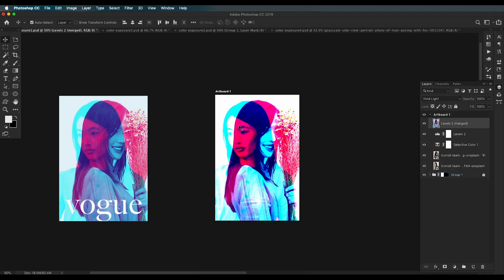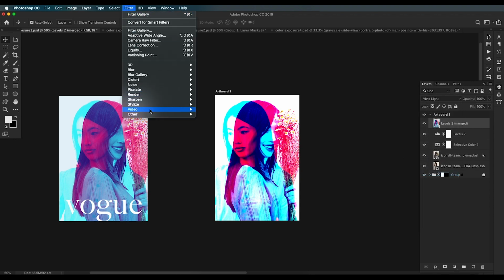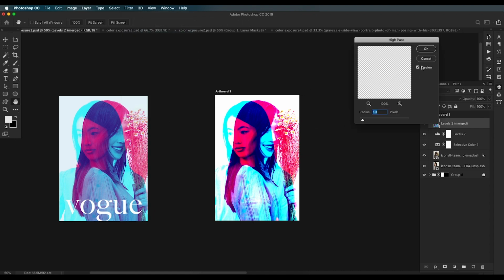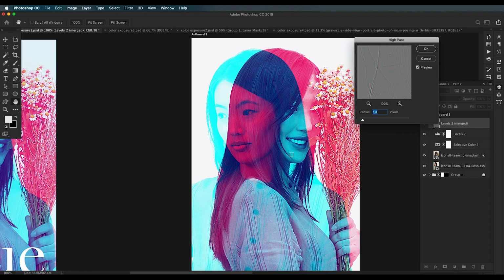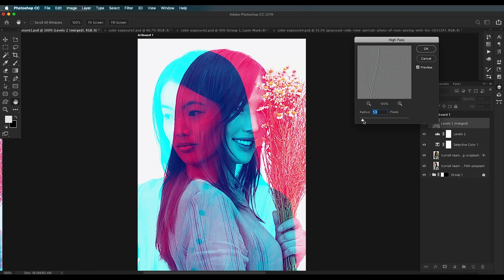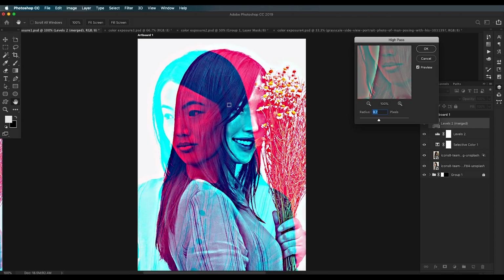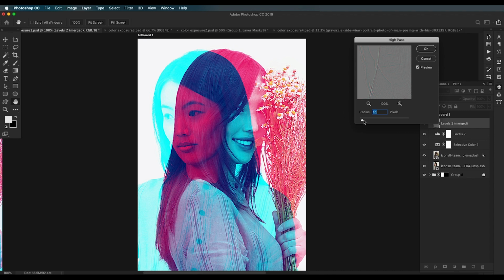But the next thing we're going to do is to go to filter, others, and high pass, and using this, if you preview it nicely, you can see you got some nice details over here. If I increase, it will increase the sharpness of each of the details. So we'll keep it a balance. So I'll keep it around 1.2 or 1.3, and if I remove it, you can see it's very smooth. So we need some little sharpness for this effect. So I'll keep it around 1.3 and click OK.